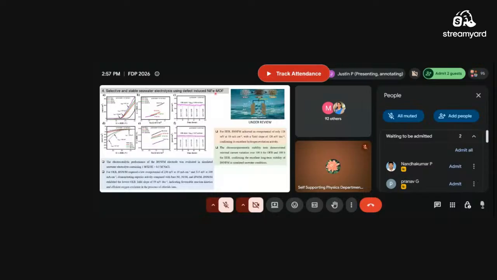So we take a nickel iron MOF and do some tailoring with heteroatom doping. After two different heteroatom dopings, the material becomes stable in seawater electrolysis and produces a potential of 236 millivolt, which is very good for seawater electrolysis. HER also performed at 128, which is not a bad category. And the Tafel slope is also really good, especially for the OER.